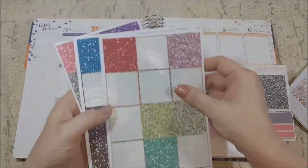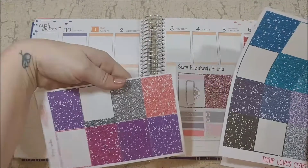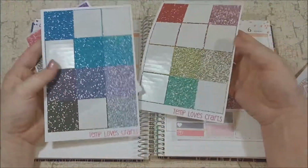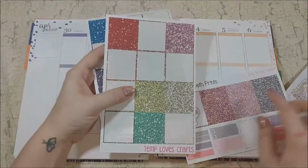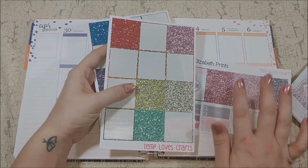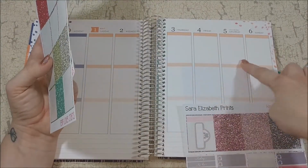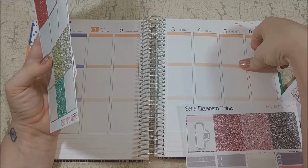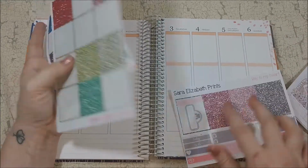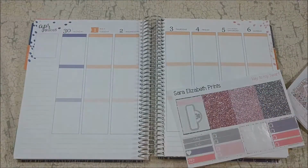And then I have some from Planner Sister Sticker, and then some from Temp Loves Crafts. Because these are thinner glitters, I might just stick with these two and then use stickers to cover this center one. But I haven't made up my mind completely, so I'm at least using those two. I don't know if I'm using any of these, but I want to show them to you just in case.